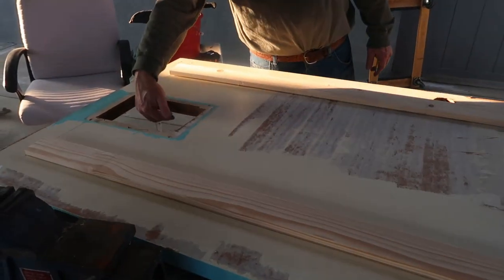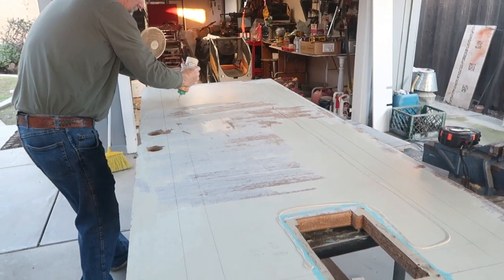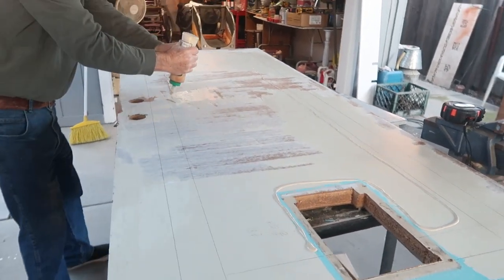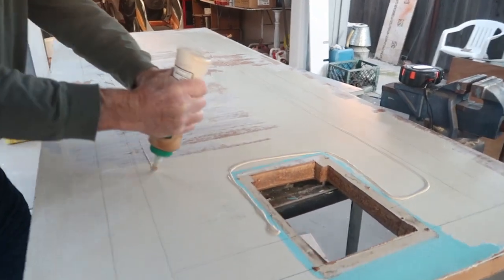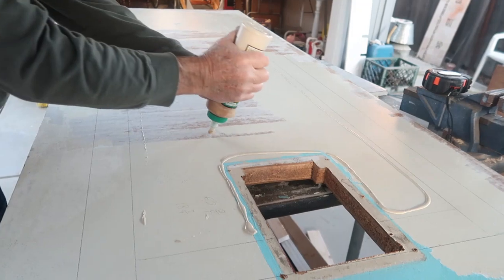And the other side I'm gonna fill with spray foam and cut a piece of the door skin out and lay it in. Lots of glue. Gotta hold that thin panel down, huh? Yes.